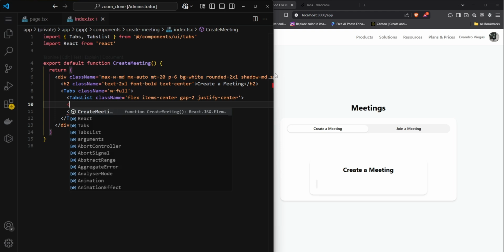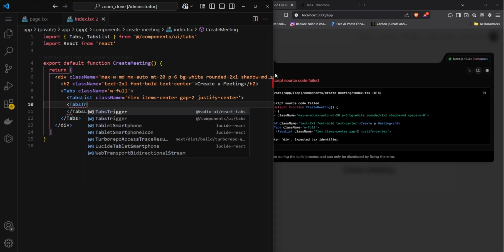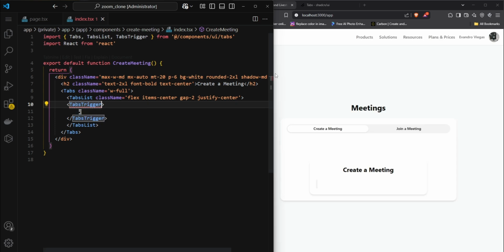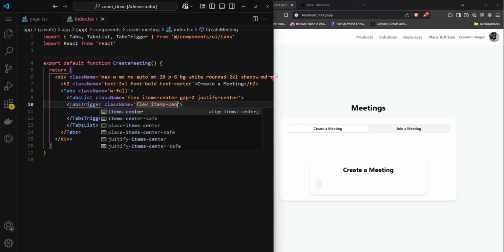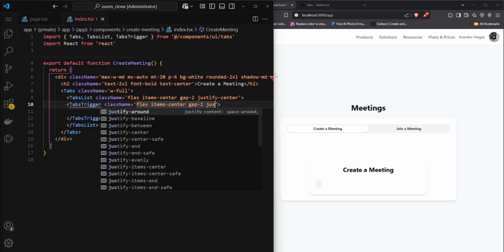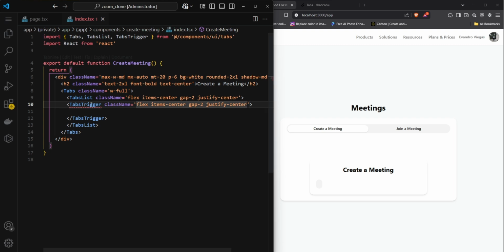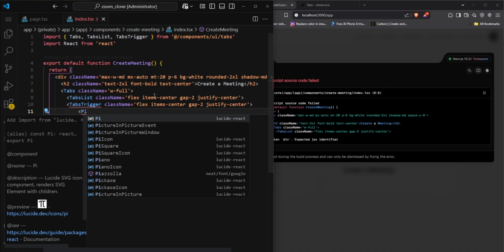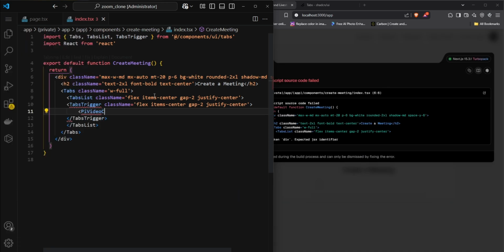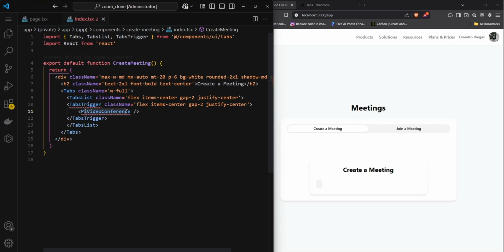Alright, so here we're going to have a TabsTrigger. It's going to have a className of flex, items-center, gap-2, and justify-center. Make sure you import that TabsTrigger, and we are going to use an icon. The icon is going to be PiVideoConferenceIcon.